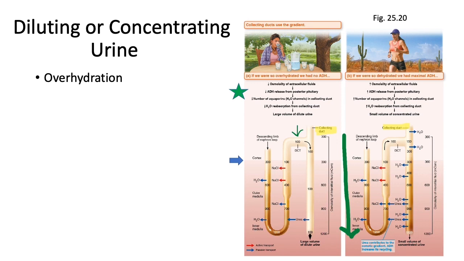Due to a decrease in ADH, the amount of aquaporins will be decreased as well. In the absence or decrease of aquaporins, water reabsorption will not occur or will decrease. Thus, water will remain in the collecting duct as part of the urine. This will dilute the urine and increase urine output.